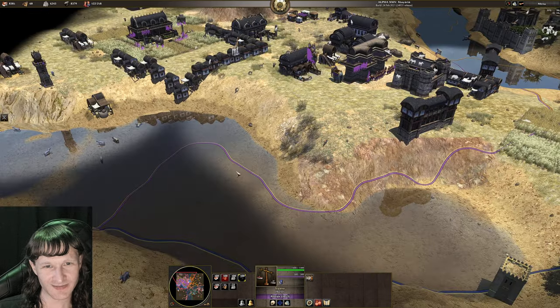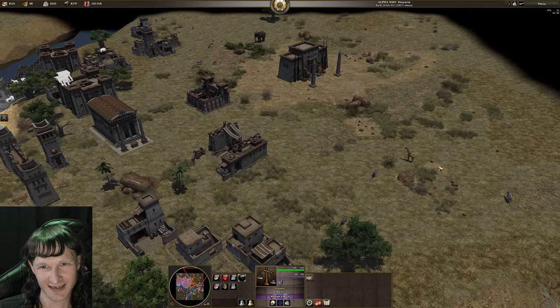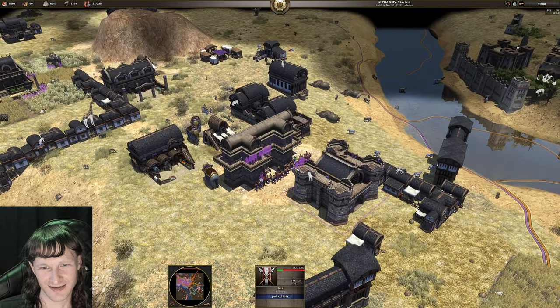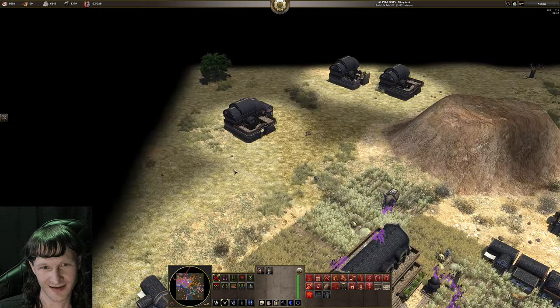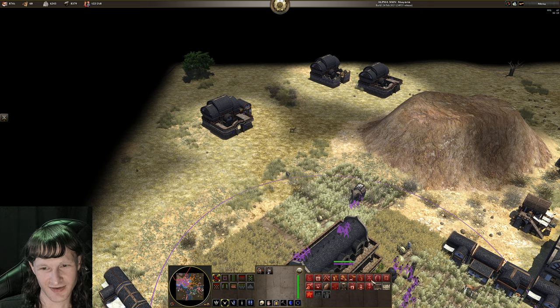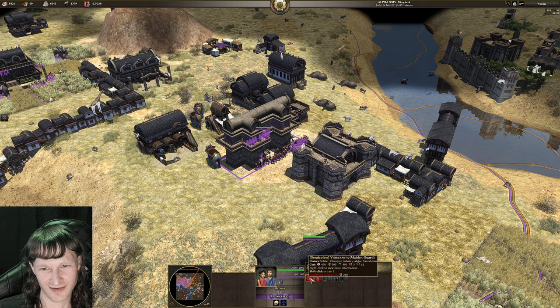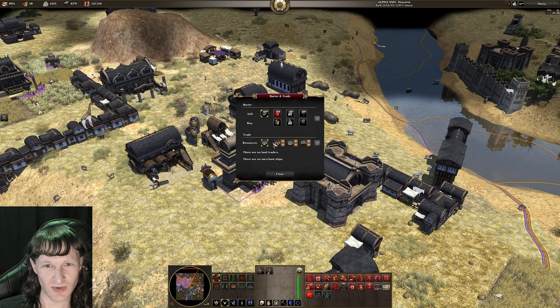No wood. Still, I need to be trading. I think trading is necessary on this one. Yeah, I didn't think of that. I guess I could build another thingy over there and set my trade to only wood. I just want wood.